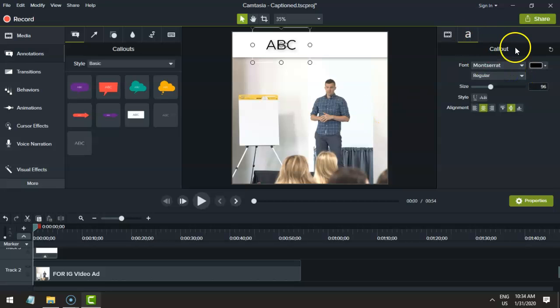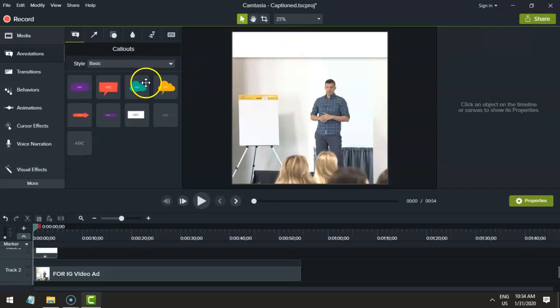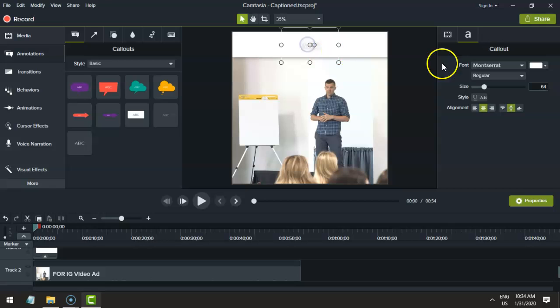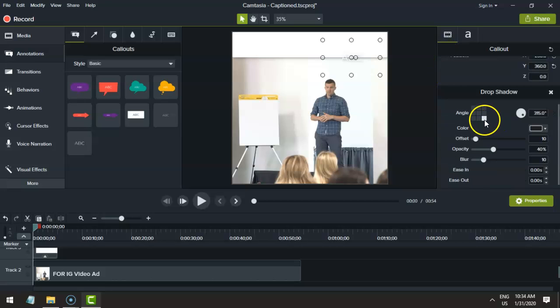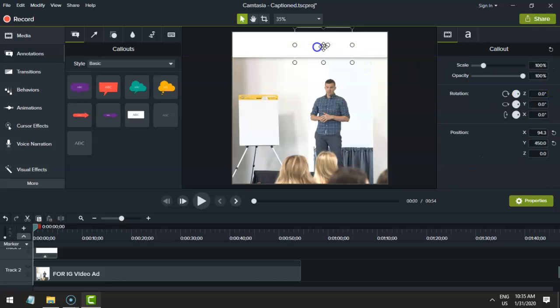What is the shadow there? Let's delete that. So I think we are going to use this one instead. So there is a shadow pala, huh? Where is the shadow? The shadow of my life. Shadow of my life. Here. So it has a drop shadow. So let's remove that drop shadow there.